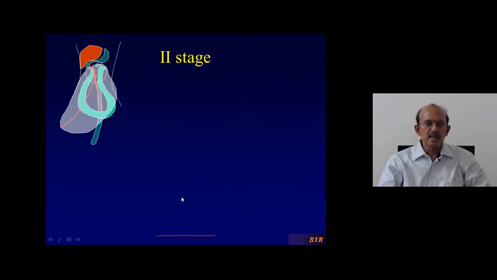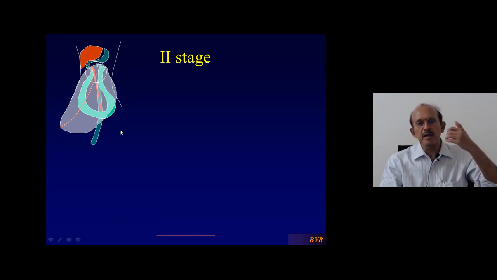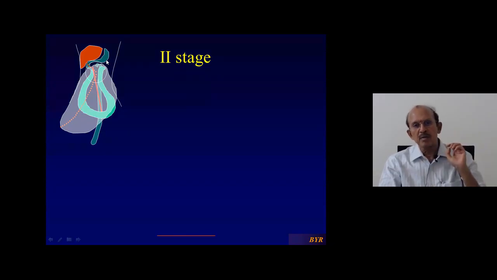Then the second stage follows. What is the second stage? Now, as the fetus is growing in size, there will be some space developing in the abdominal cavity. So the abdominal cavity is also expanding. With that expansion, the bowels will now try to retrieve into the abdominal cavity. They want to go inside. As a bulk, it can't reduce because the umbilical opening is narrow. The whole part of the midgut can't go inside the abdominal cavity.